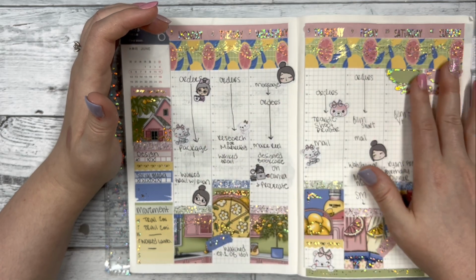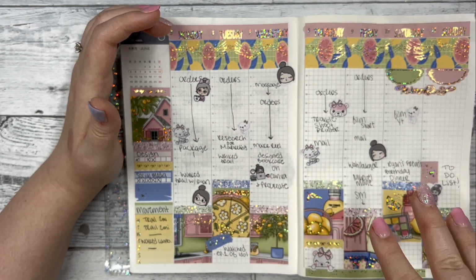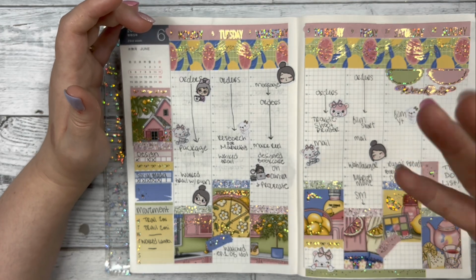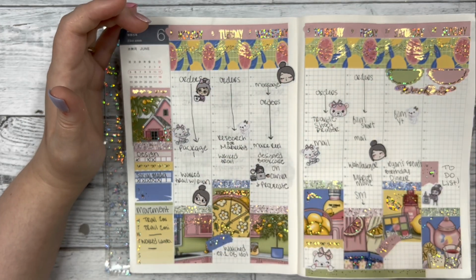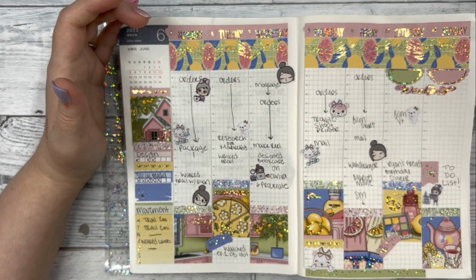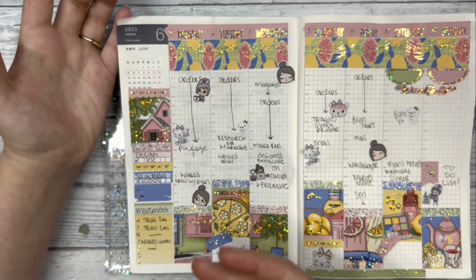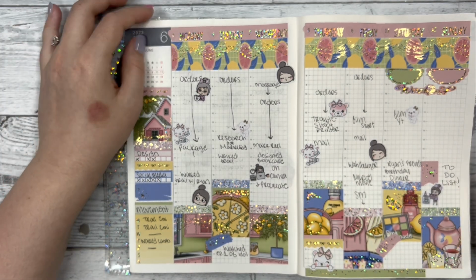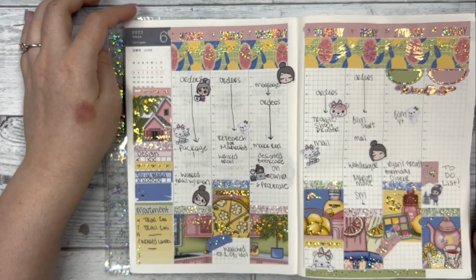And when I look back at it, I can zoom out and see how much I'm doing A, B, and C. Maybe I need to do C more than A, because as you can see, A is a lot of chunks of time that are taken out of the day when I could be managing my time better.